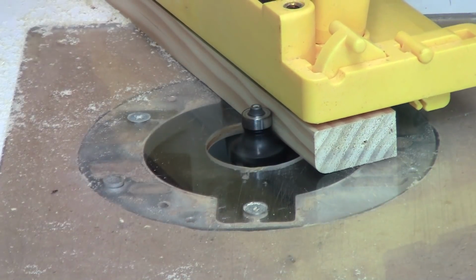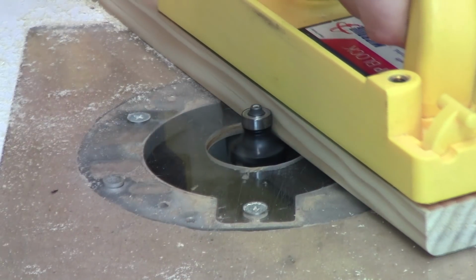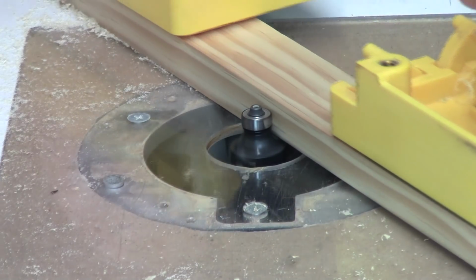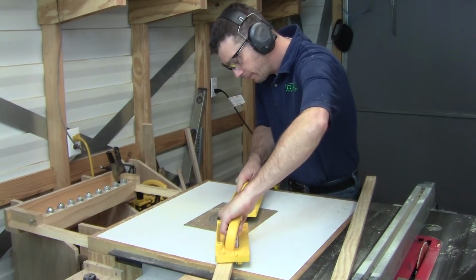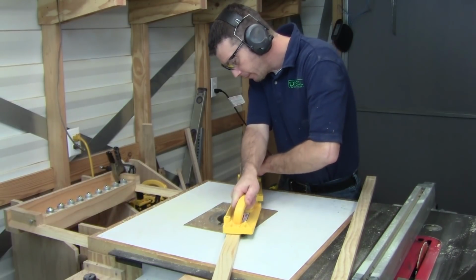Once you've got your strips ripped down, we want to take them over to the router table, and I'm using a 1/8 inch bit here, and we're going to round over both edges of one side of these strips.